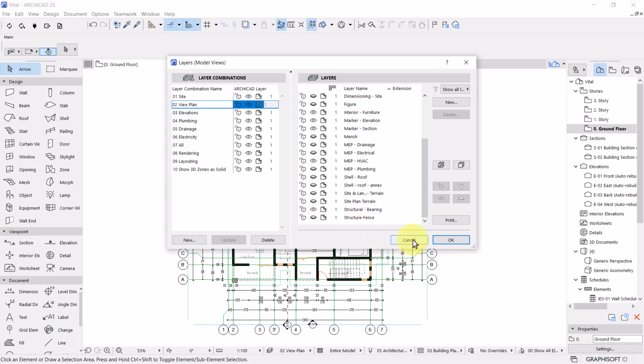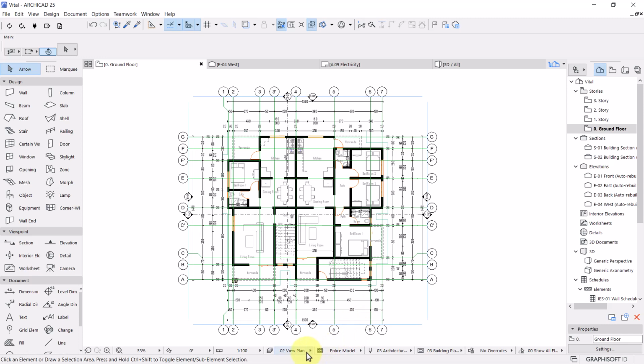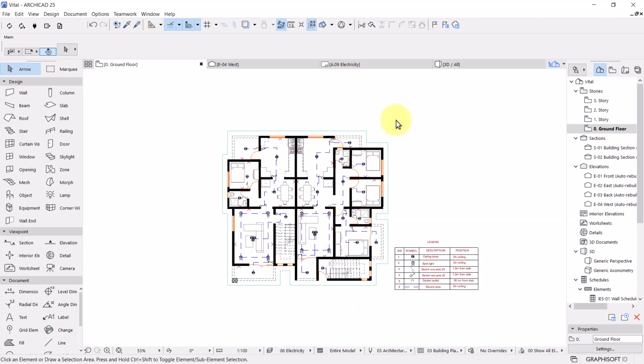So for instance, let's say electricity. This is a layer combination. If I turn it on, you see the dimensions are now hidden, the grids are hidden, but other information relating to electricity is appearing.